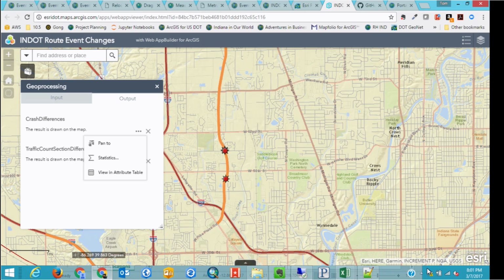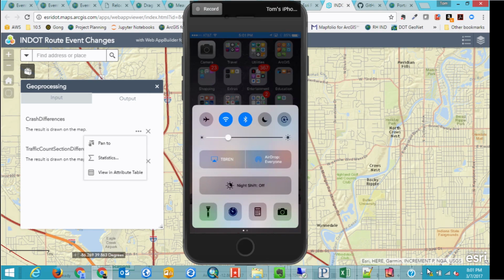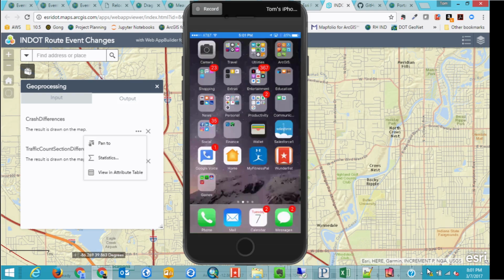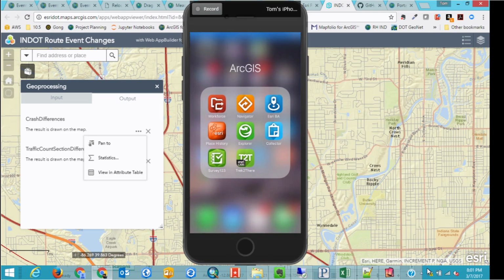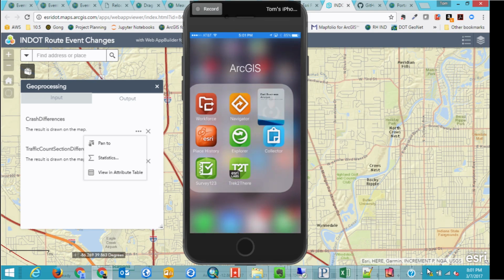All right, so one of the things that I know a lot of people want to do is, and I really hope this works, they want to go out in the field and collect assets using this, and then have that be reflected in the linear referencing system. And the trouble is that Collector, and I shouldn't show you all my apps. No, not that, Collector.